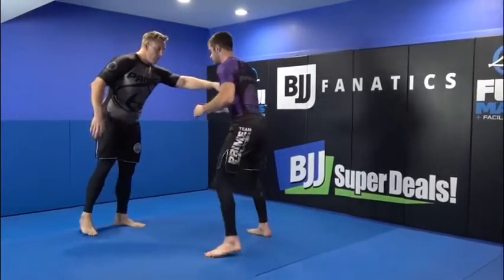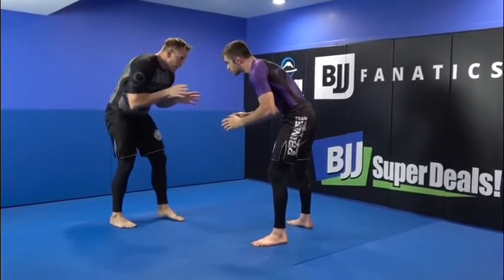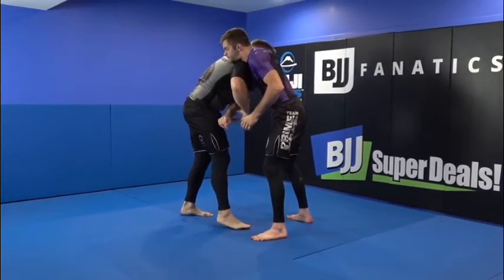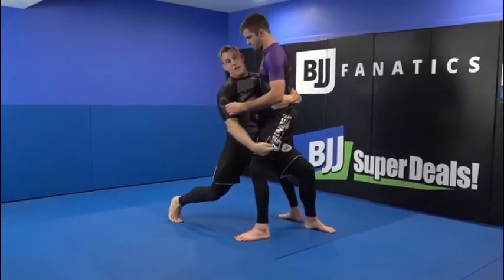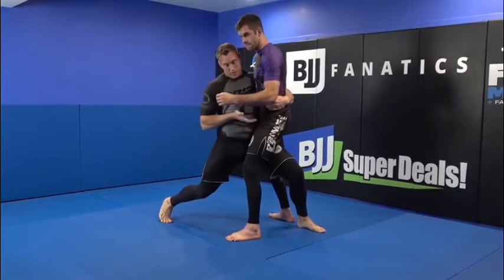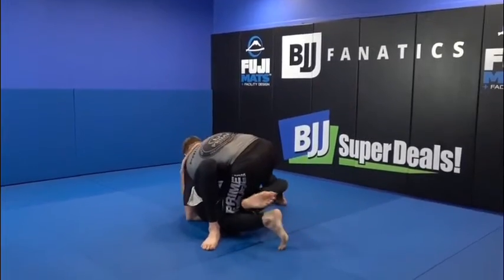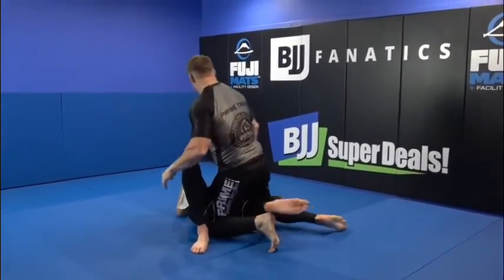Do the same. So same thing, wrist, elbow, shoulder to shoulder, chest to chest. I hit my drag, my foot is wide, my hand is already cinched. I'm just going to connect my hands here, hips popping up and into him.